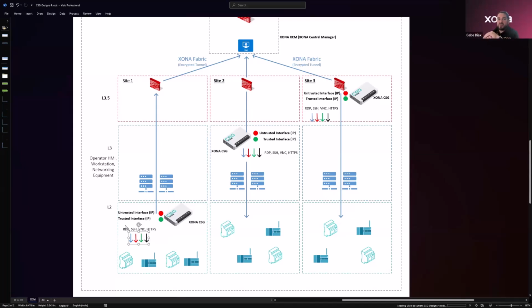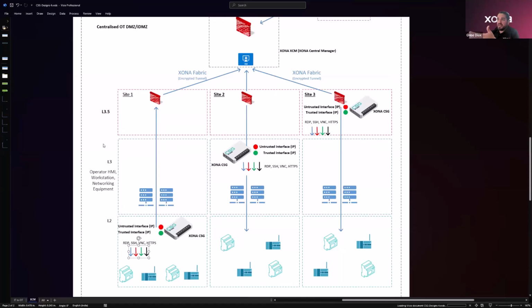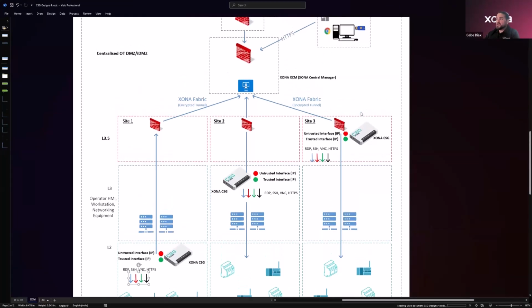Whether you're an OT manufacturer or oil industry or healthcare, this is all going to look different. So that's why we have flexible deployment options, right? So you could place it as close to the assets if we're looking at a Purdue, which is more of an OT framework, or an ISA/IEC zones and conduits 62443 framework, or even an ISO framework, or NIST framework. The point is that you could place our gateways wherever you see fit. And that's why I've placed them at three different locations or three different sites and at three different layers or levels in the zones. There's no right or wrong way here.